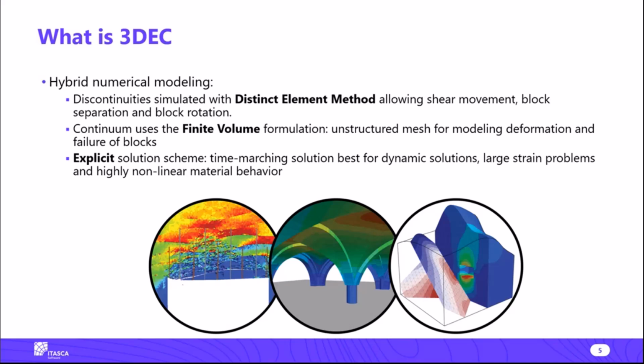This is a very useful and effective approach when you have highly nonlinear systems, which we almost always have in these type of discontinuum models. It's also a good approach when you have large strain. Again, things are moving and you need to update coordinates and so on. This approach is better and easier when you have large strain. And it's also a good approach when you have dynamic problems.